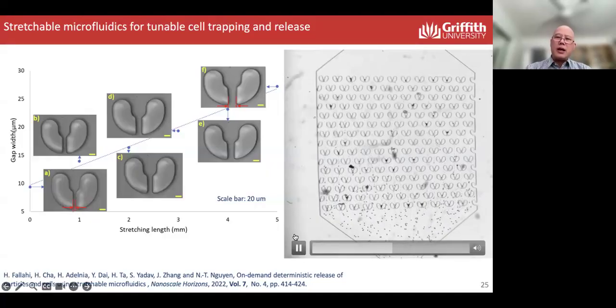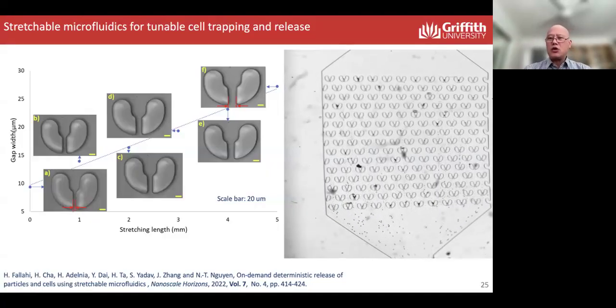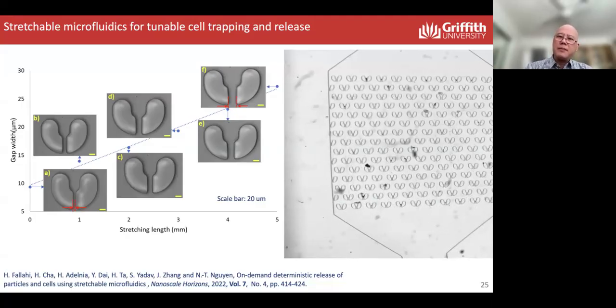The interesting good thing is now the stretching on the macro scale can be controlled on a millimeter scale, right? So you can stretch a few millimeters with a precision positioning system, but the accuracy you can get for controlling the gap here can go down to a few micrometers or even smaller than micrometers. So very precise tunability.